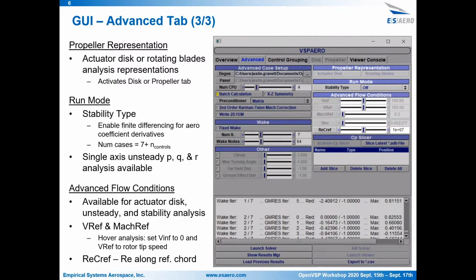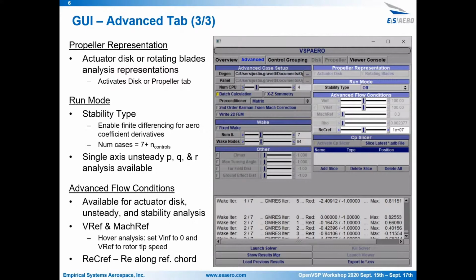And also it will deflect each control surface that you have as well. So this will identify all the different stability coefficients for your input model. You can also run single axis unsteady analysis for PQR. I believe Dave mentioned this earlier in the presentation, so those are there as well in that drop-down menu.